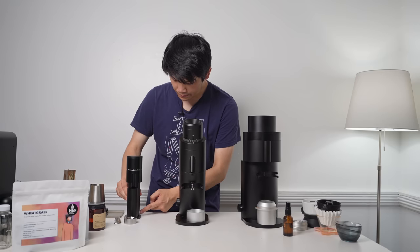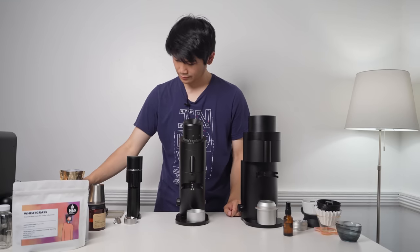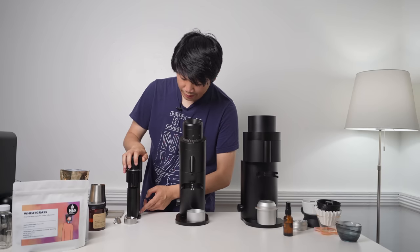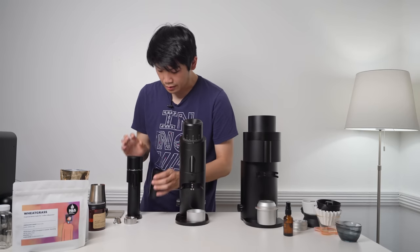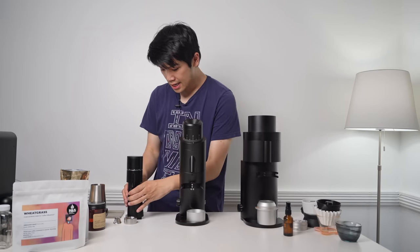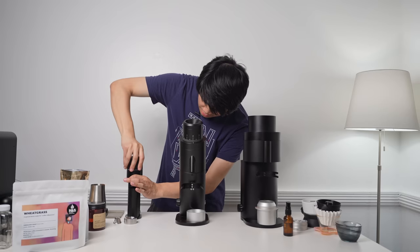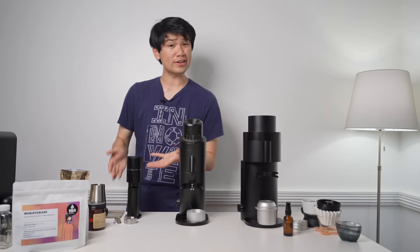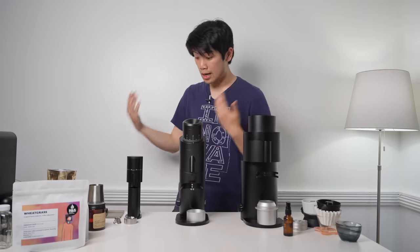There's a power button on the side here that you press to turn on. We do get some static here, and I don't really RDT with this grinder — it's honestly probably completely fine. The grounds come into this catch cup, which is pretty good at reducing retention. You just knock it out. I like that it's magnetic. To adjust the grind size to espresso, I just go right a few times and close the gap I see here. It's a little frustrating now that there aren't numbers on this thing.